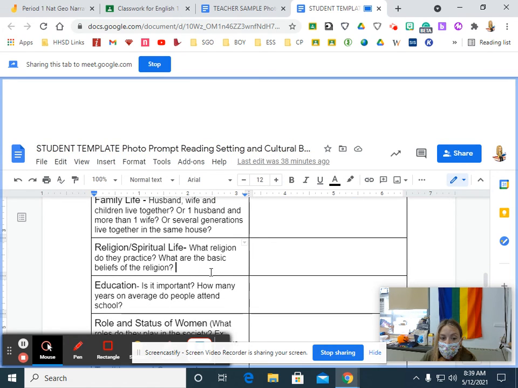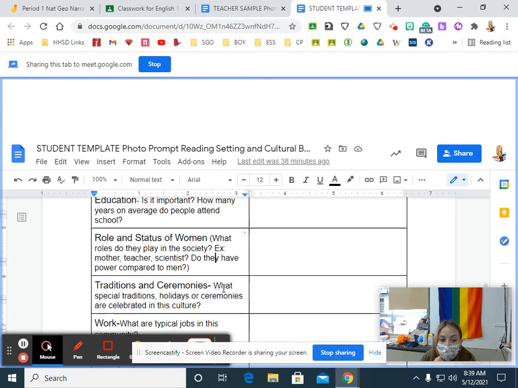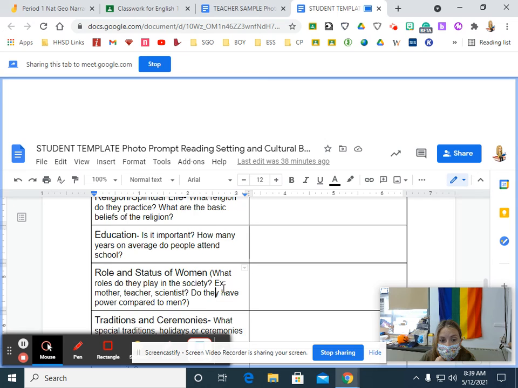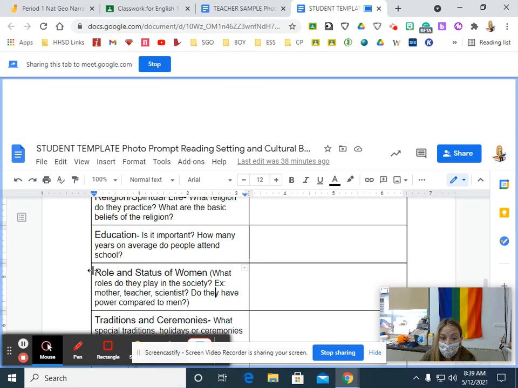It gives you a bunch of different options and you just need to choose 2 and do a little research about whichever one you choose. So for mine, because the subject of my picture is a woman, I would probably pick the role and status of women. And then I'm going to do some research and I'm going to put my information and my website in that box. Any questions?